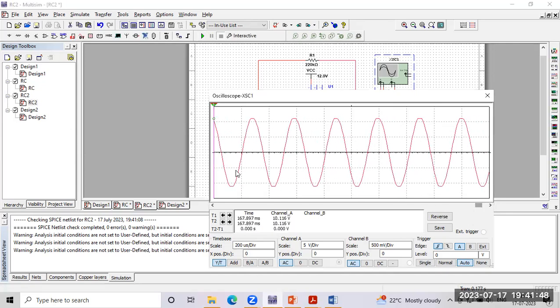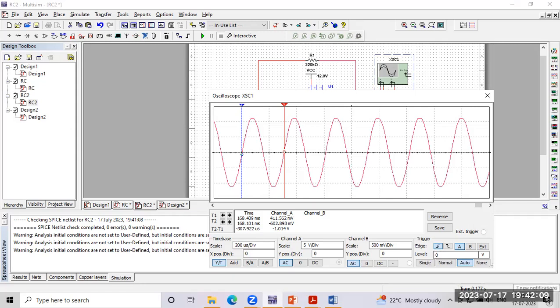Very simple. We should take the scalar points. Keep it here from 0. You can take any one full waveform. Keep it here. What is the value here? 307.39, 307.922 microseconds.